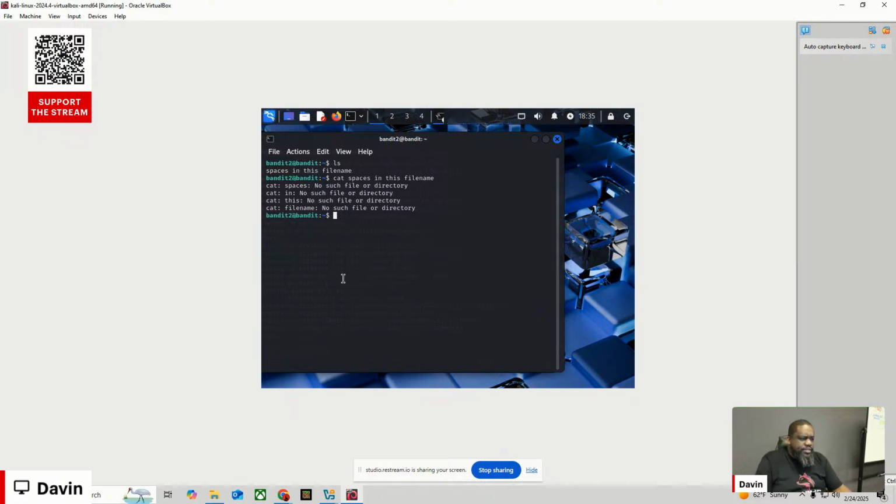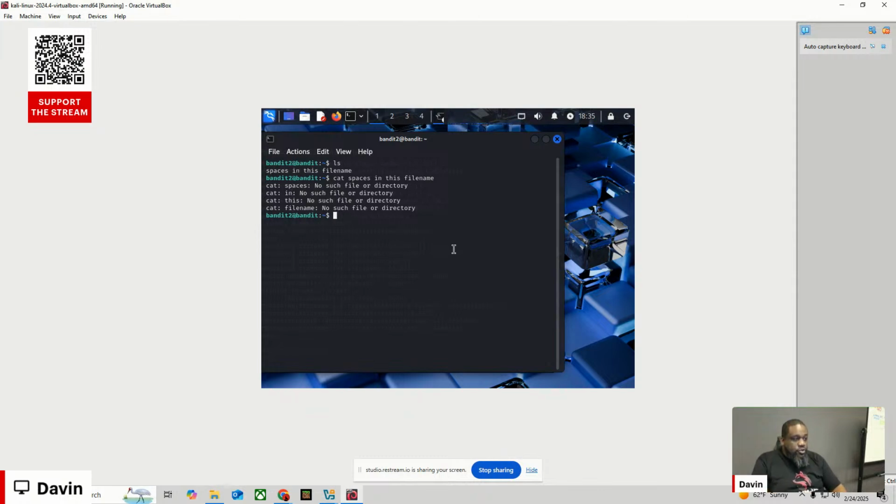The reason why is that it thinks you're asking it to concatenate or read separate files. It's looking for a file or directory named spaces, and so on. So it thinks you're looking for 4 different directories or 4 different files.